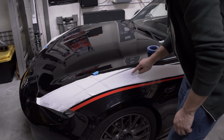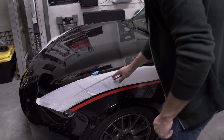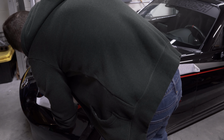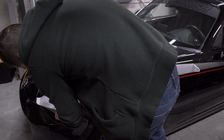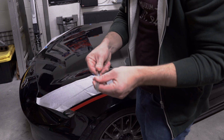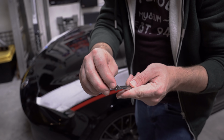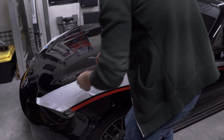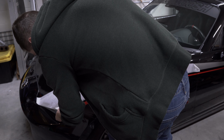It is unfortunate, but I think I'm going to go ahead and make my cut prior to taking off the application tape. It'll just make cutting it that much easier. This is a break-off blade. If I need to explain this, you could take the end off, and there's a little bit right here. You just snap that blade off. It's a snap blade. Fair enough. I'm going to go ahead and make that cut.